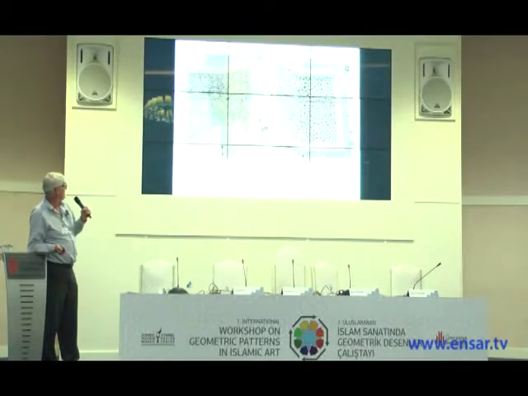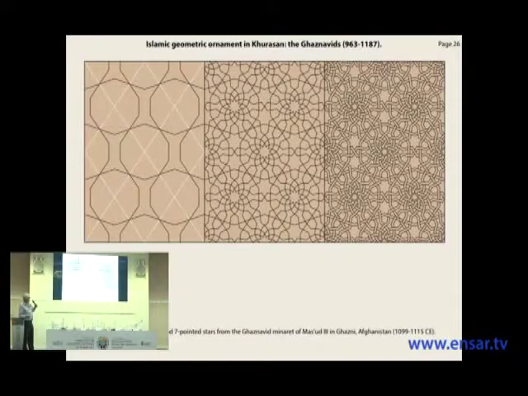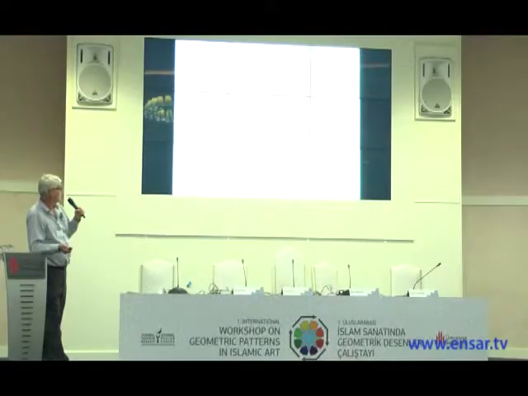The pattern on the left is this beautiful pattern made up with 10-pointed stars. This is a quick analysis of it. It repeats on a rhombic grid, the angles of which correlate with the decagon. So the rhombic grid is a very convenient way to make fivefold patterns. And the simple arrangement of decagons on the left, touching point to point, is made more complex by an infill, and then the infill is given a widened line treatment and an interweave. Very successful and very early example of a complex fivefold design.